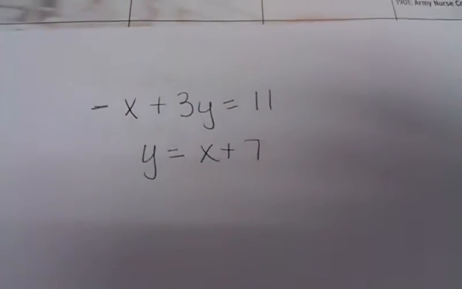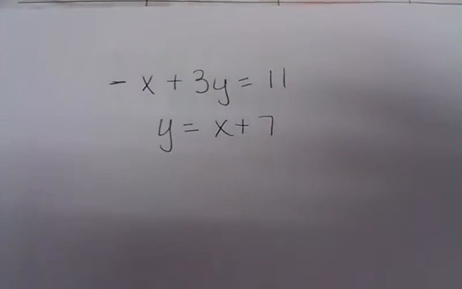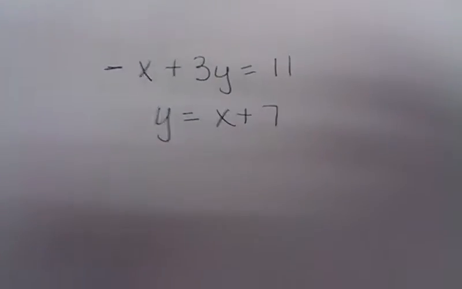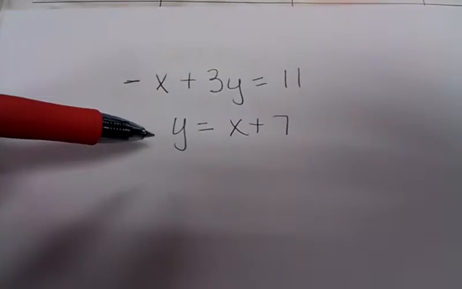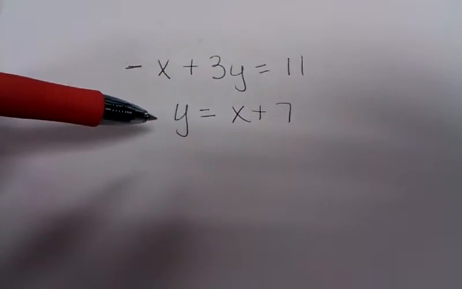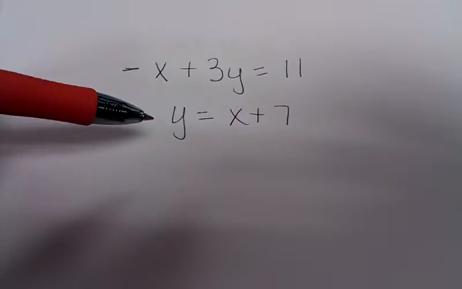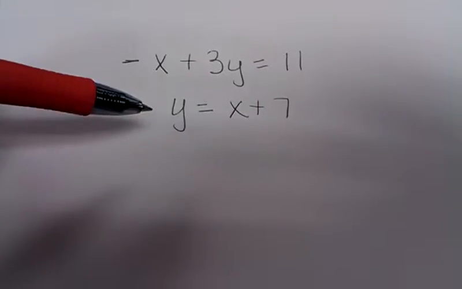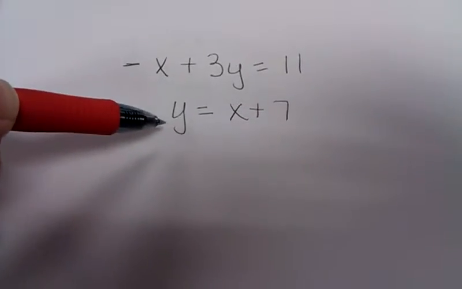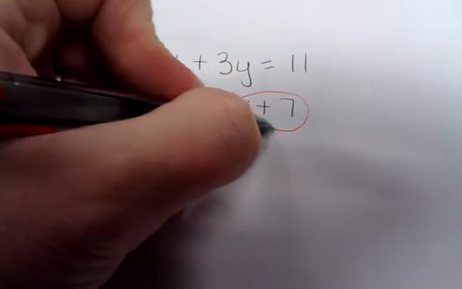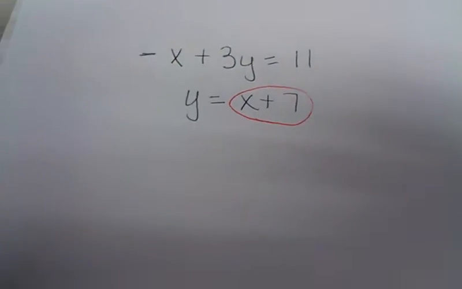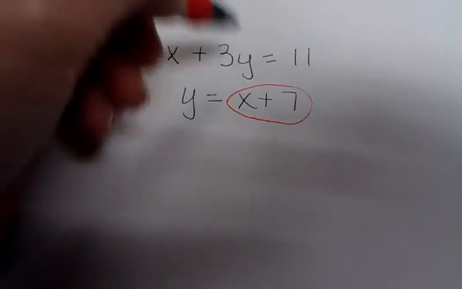We are going to be solving systems of equations by substitution. You're looking to find where one of the equations is written in standard form, the other one is written in slope-intercept form. It can be x equals or y equals. In this case, it is y equals. You're going to take the equation where it says y equals, and you're going to circle what y equals. I am going to substitute it into my first equation in for y.